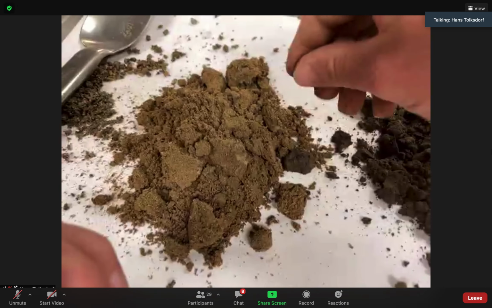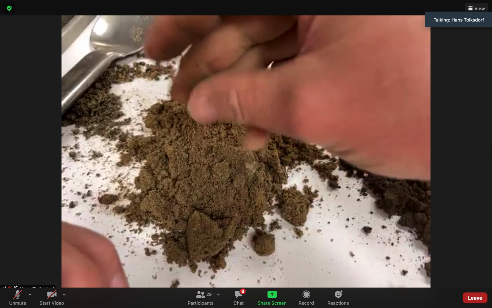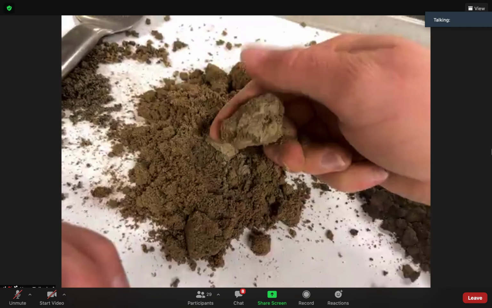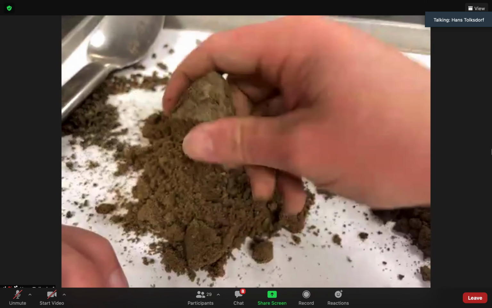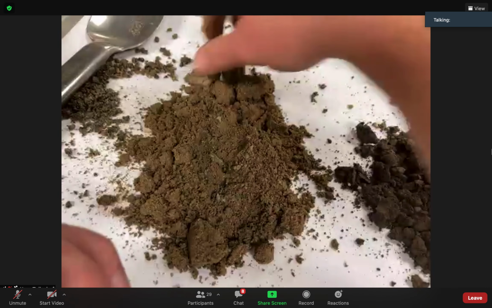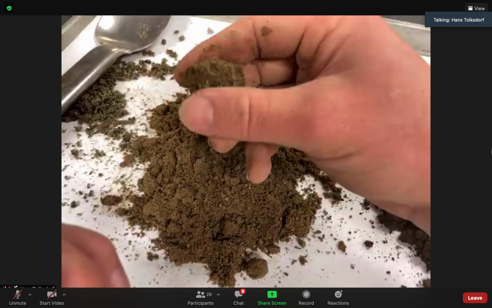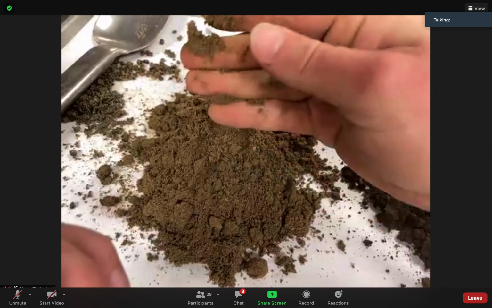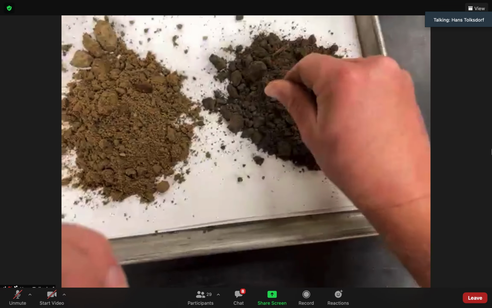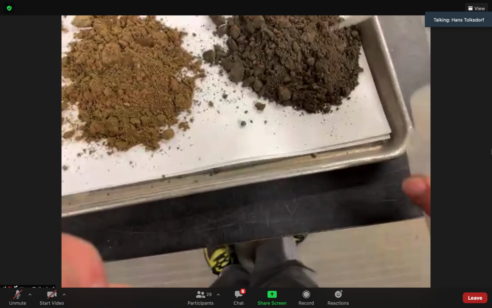Whereas if you look at this sample, see the chunk there, it doesn't stick together necessarily. Oh, here's a piece that's stuck together. It's totally different inside, it's kind of hardened, like a cemented gravel. But the other pieces still have about the same moisture, but when it crushes, it falls apart. So there's a couple ways to tell, but the other way to tell would be to get the two samples wet.